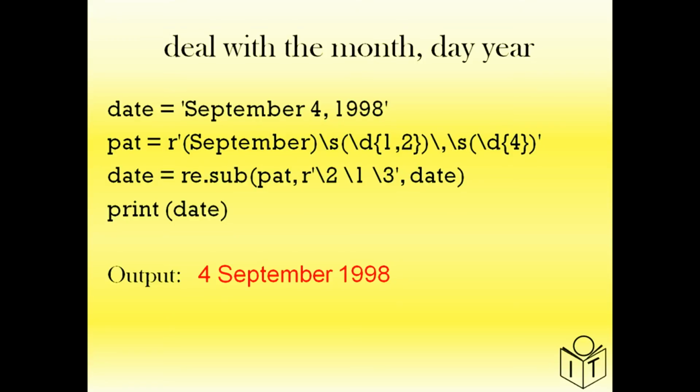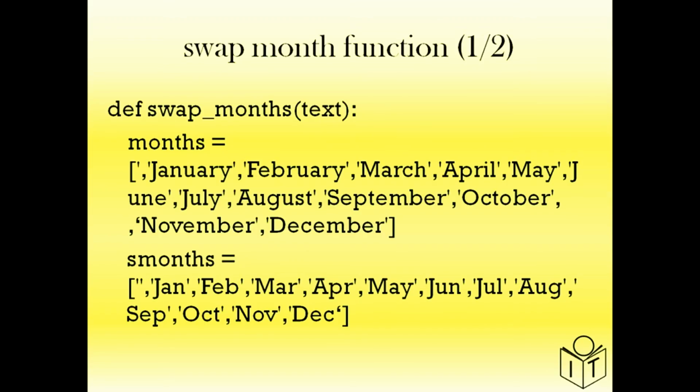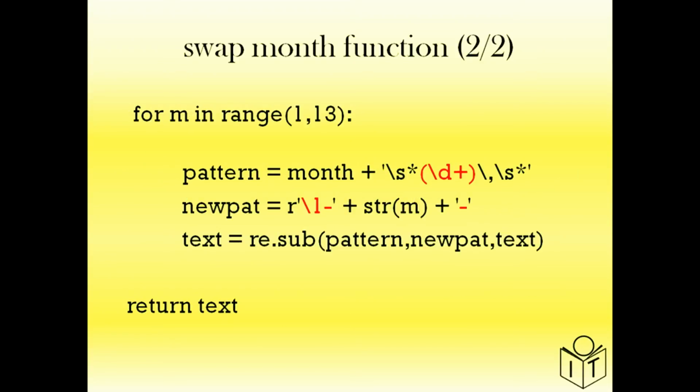So if we go back to our code, we do the swap months, and when I first tried it, it didn't work. And you may think, well, how can it not work? The example that I took from the text was identical from our text in the document, but for some reason it didn't work. Now, a possible reason could be that instead of having a single space, it could have been a tab, which isn't the same as a single space. So in the pattern, I exchanged the space for \s*, meaning match more than one S if it's there.